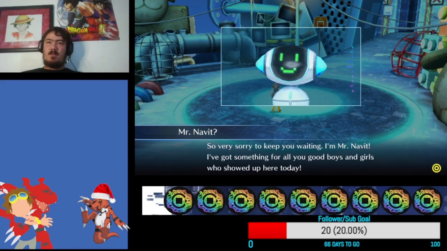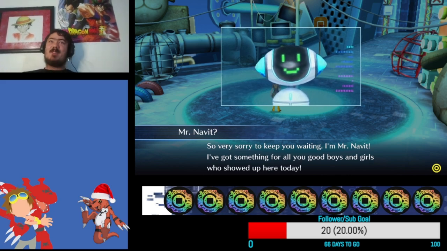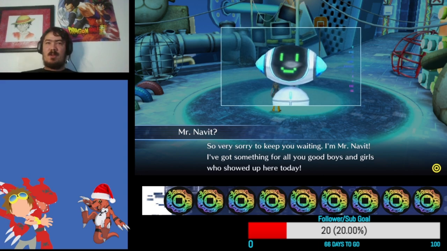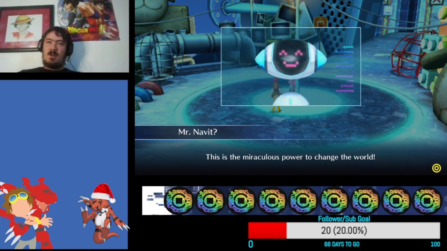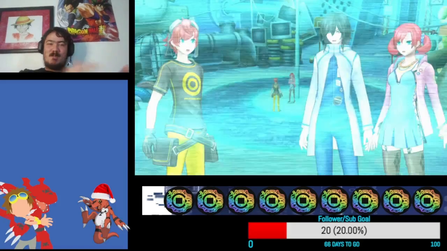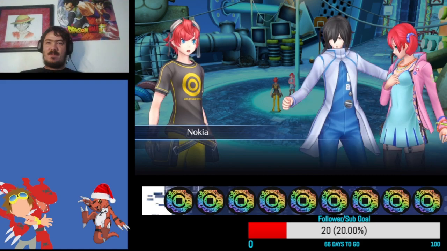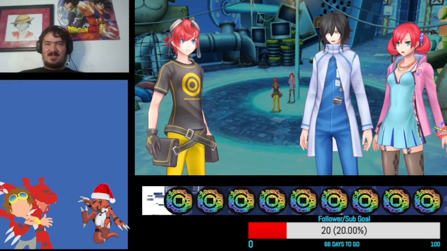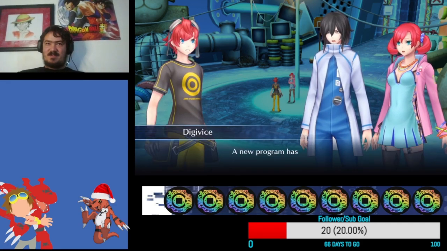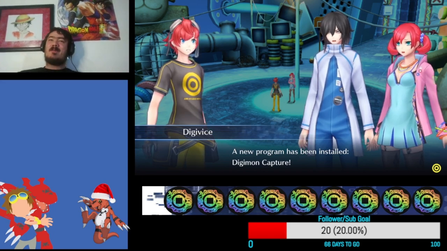So very sorry to keep you waiting. I'm Mr. Native, but you can call me Mickey. I've got something for all of you good boys and girls who showed up here today. This is a miraculous power to change the world. It's called Disney Magic. Huh? What? What is this? It's hacking. We've all been hacked. A new program has been installed. Digimon Capture.